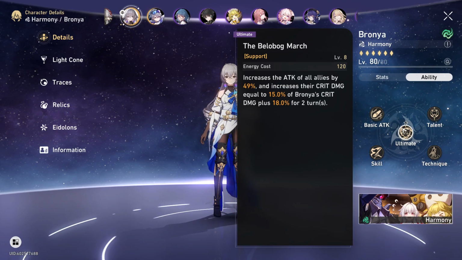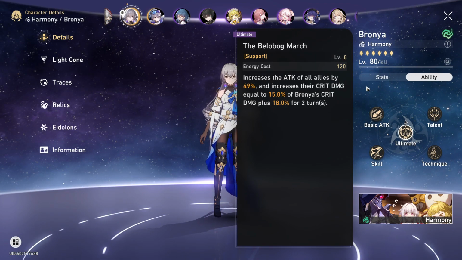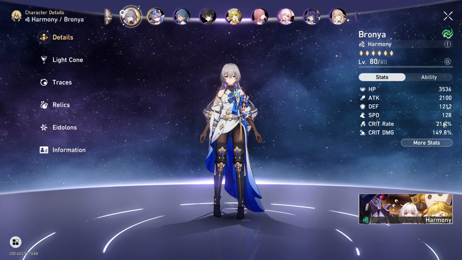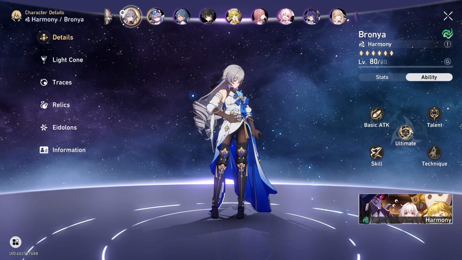And the percentage of crit damage you're giving to allies is based off of Bronya's crit damage, and you pretty much only have to build crit damage for Bronya, but I'll get into that more whenever I'm talking about how to build Bronya.